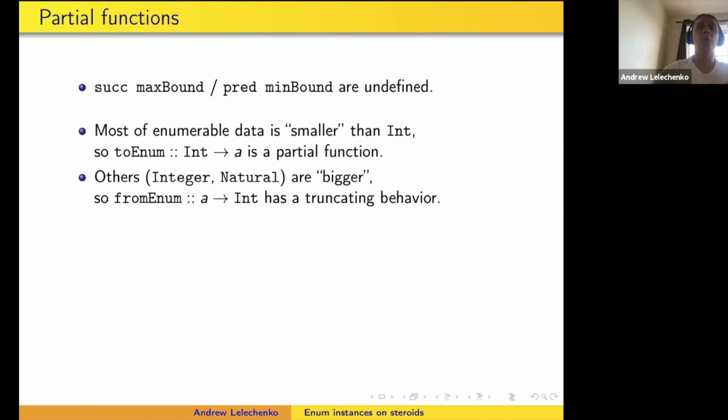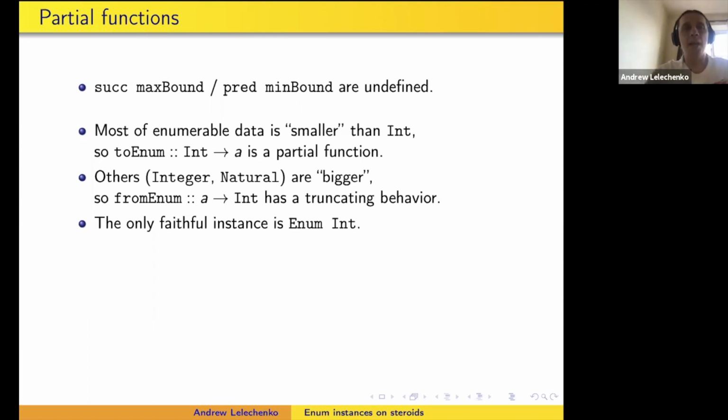Other types like Integer or Natural are types for numbers of arbitrary precision, as they are bigger than Int. So the function which converts from Integer or from Natural to Int also is not quite well defined. It somehow needs to truncate values, or maybe it has to throw runtime errors if its argument is too big. And in general, strictly speaking, if we have total functions which convert between A and Int, it basically means that type A is isomorphic to Int. And it means that the only total instance of Enum is Enum for Int, which doesn't make much sense. You cannot benefit much from this type because fromEnum and toEnum are just id functions.